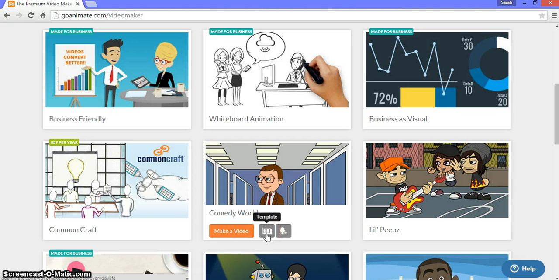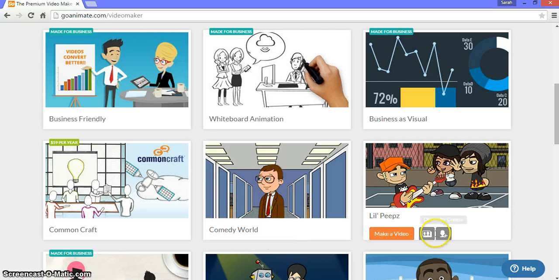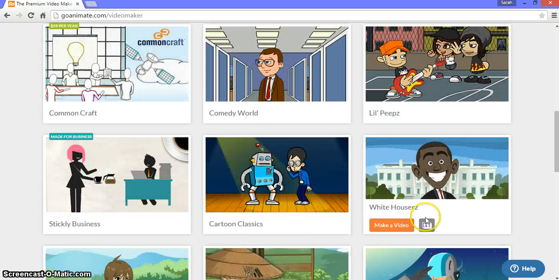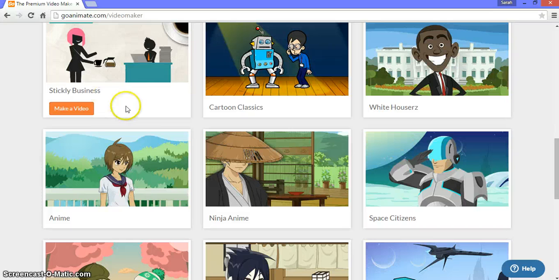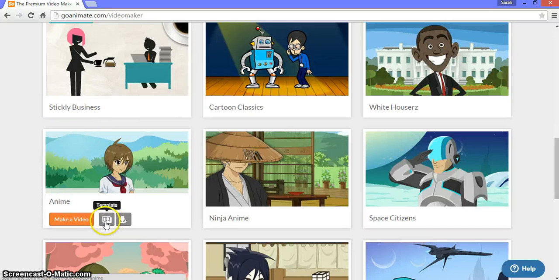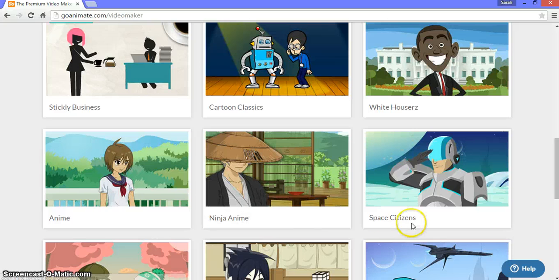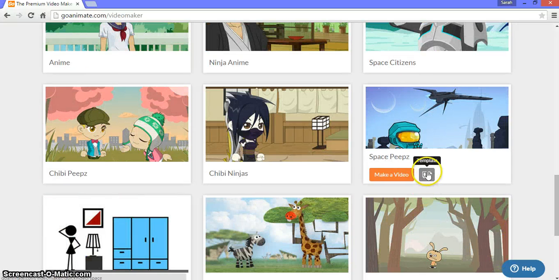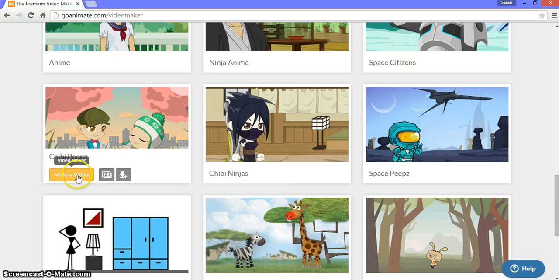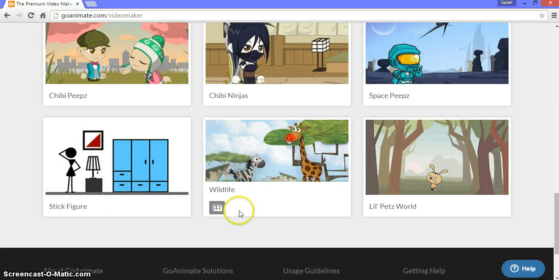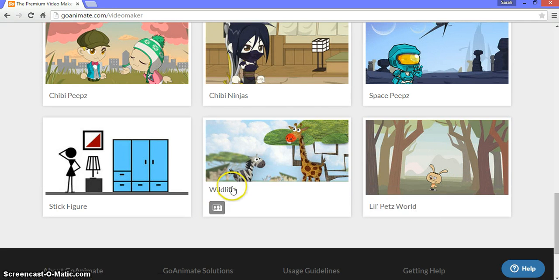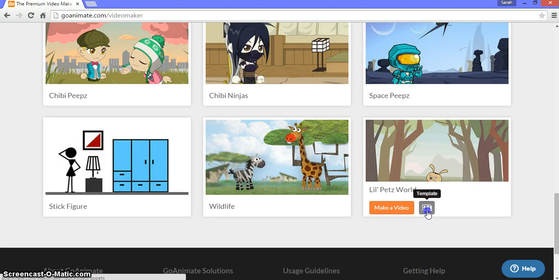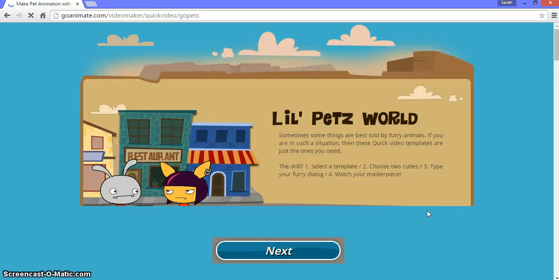And you can do that with any of these that have a template offering. Some of them don't. You see these 2 do, that one does, that one does not have a template offer, that one does not, this one has a template, no, template, template, template, template, and template. So you can choose any one that has a template that you wish. I'll choose this one down in the bottom right hand corner. Let's see what happens.